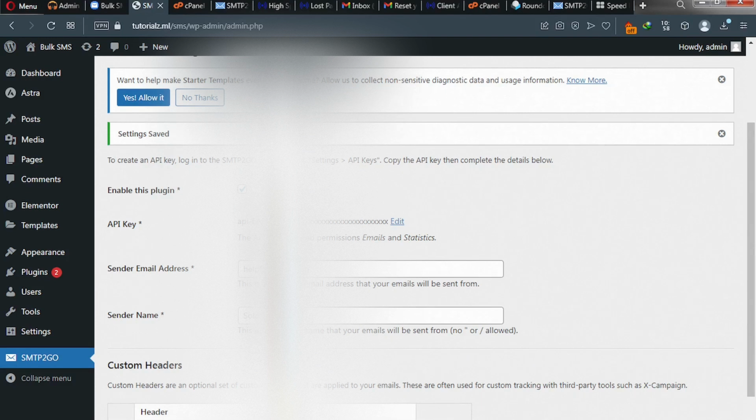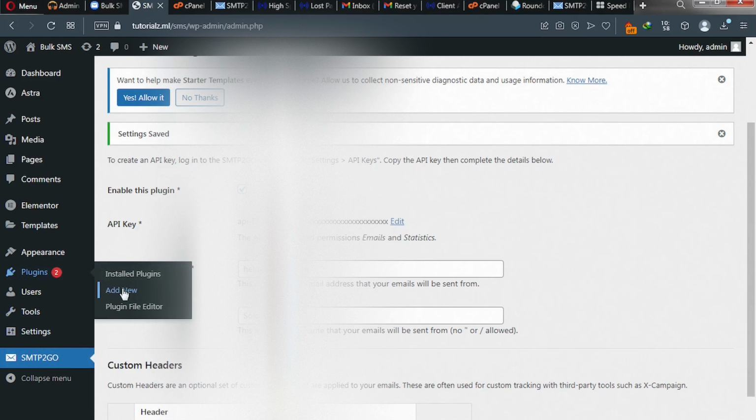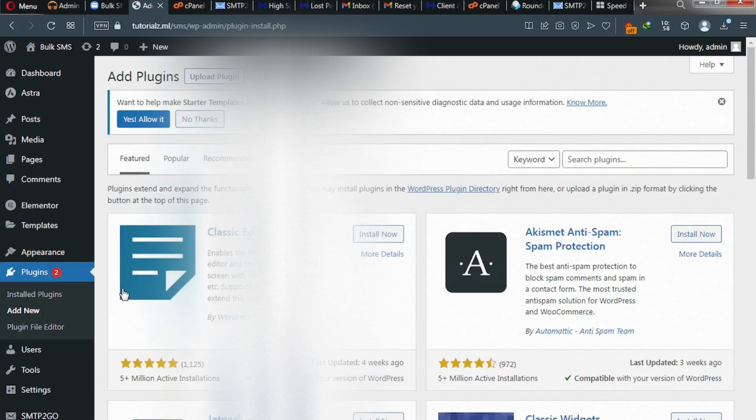Now let's assume you are using a different SMTP provider and not this one, not SMTP to go. How do we still configure that? You can still go to plugins and add new plugin. Now there are a lot of SMTP plugins, but because they have the same interfaces, we'll still be able to implement any SMTP through these plugins we'll be installing.